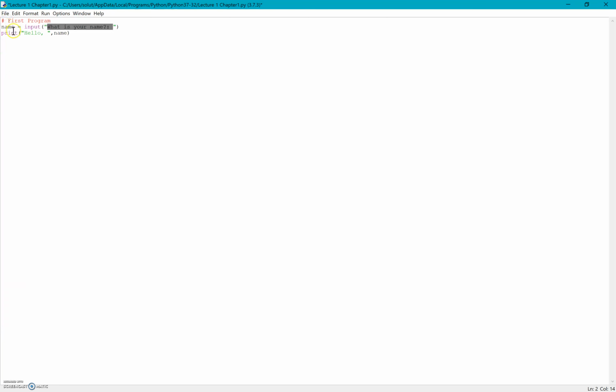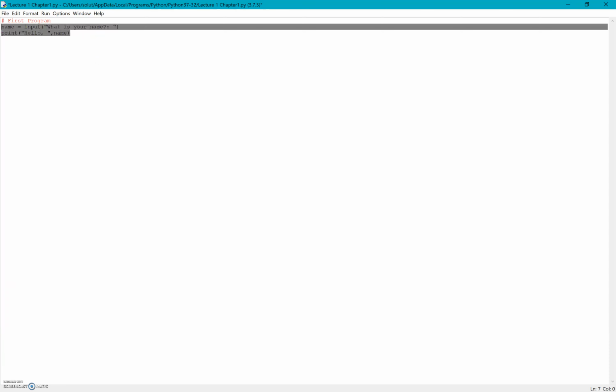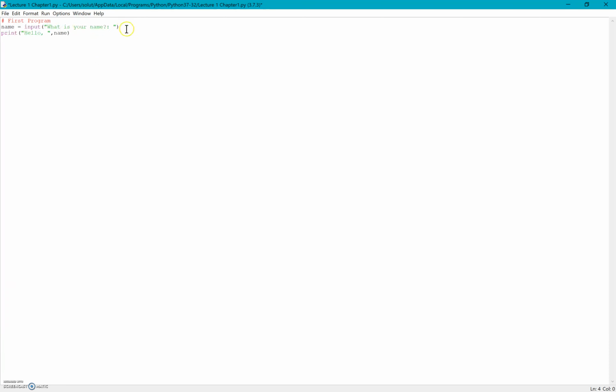What differentiates print and input is that input will print something, but then it's going to expect an answer. It's not going to execute anything afterwards until it gets an answer. That's what differentiates it from print. So whatever you enter here, what is your name?